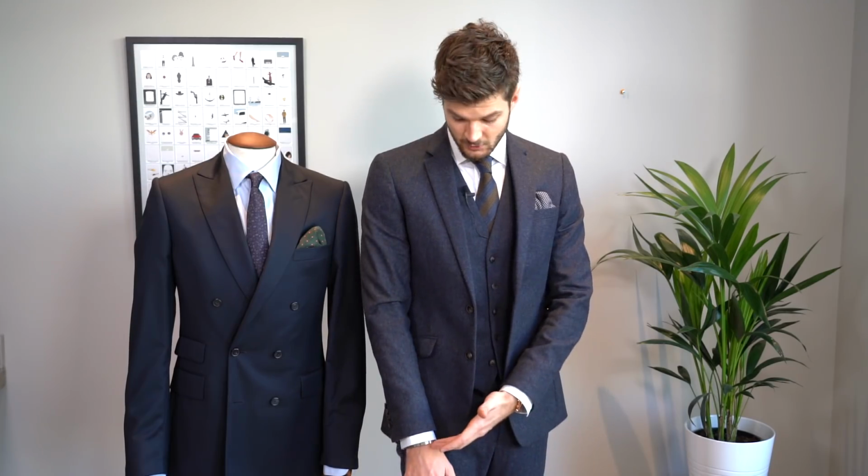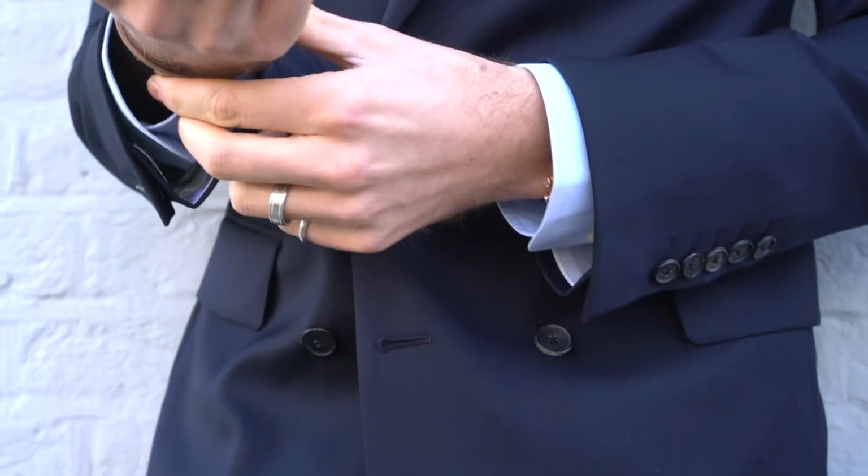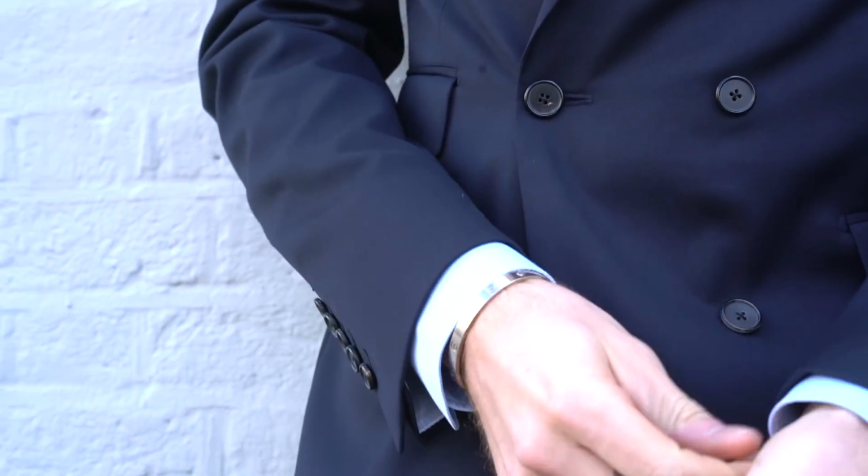But this is what you're looking for. You want to be able to stand up straight and have your arms about here. The cuff of your shirt kind of lands at your wrist and you've got about 1/4 of an inch before the cuff of your jacket falls there.